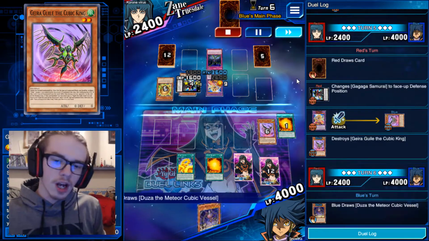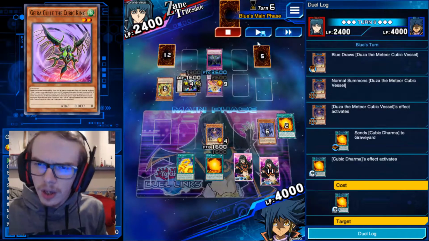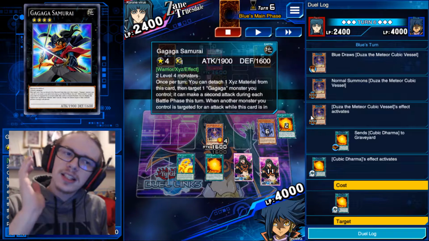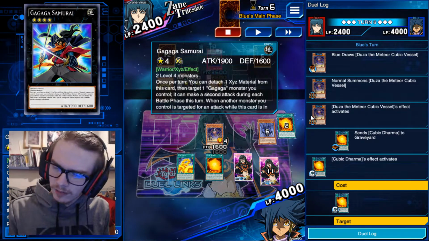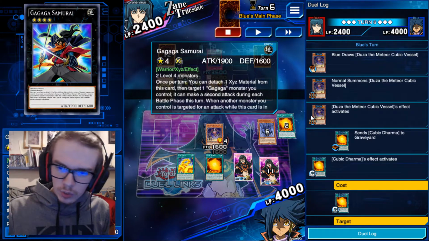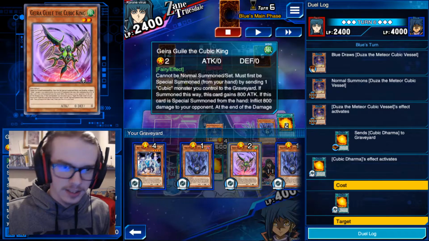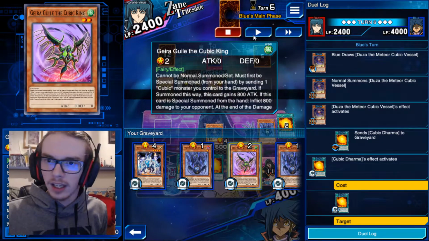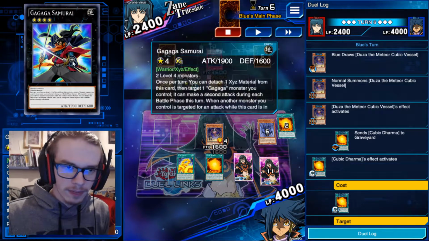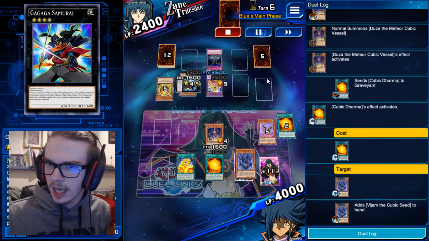Now it's all about top decking. We top deck a Duza. Duza gets our plays started. For some reason, he's like, I'm gonna set Samurai. He had lethal: activate Samurai effect, swing over the, not the Seed, the, what is it, the Cubic King, with the Samurai, and then swing in with the Saber Dancer, and then swing in with Samurai, and I lose.